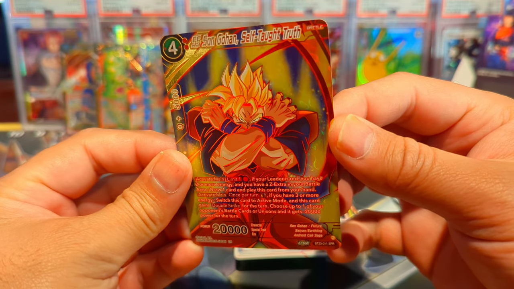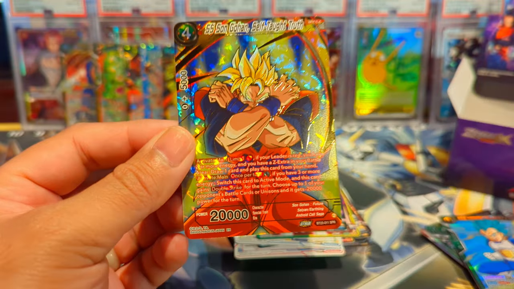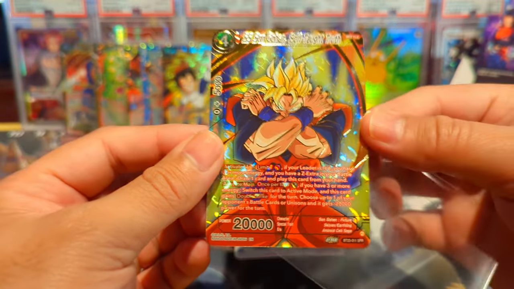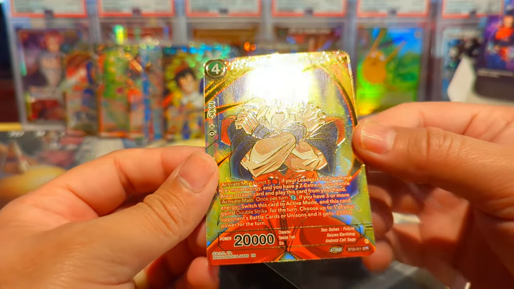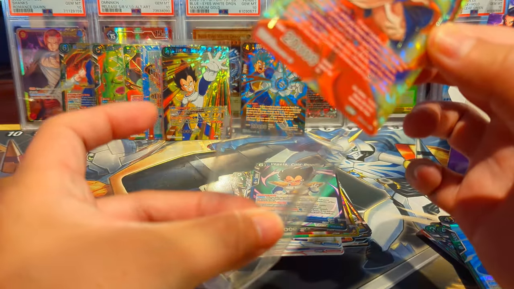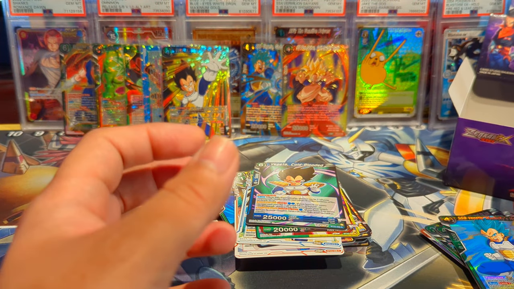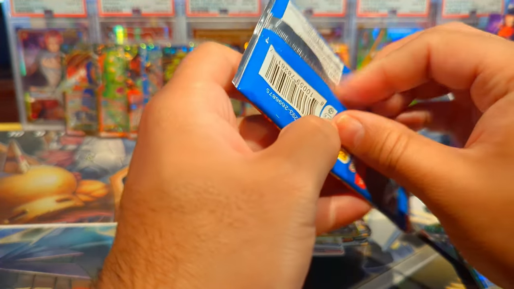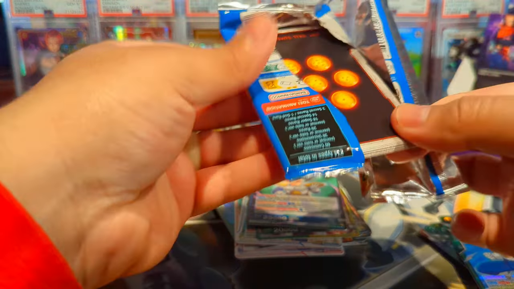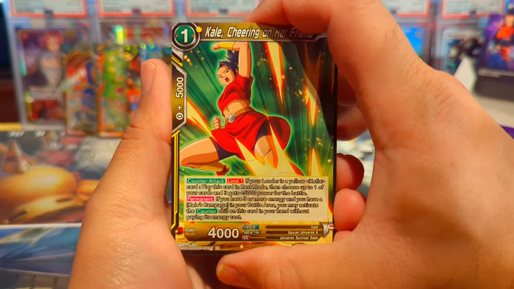Super Saiyan Son Gohan Self-Taught Truth. SPR, this looks so sick. Oh man, the way the gold's hitting. The etching on this card is amazing. Definitely my favorite pull. Future Gohan is second behind Teen Gohan for me. Oh my goodness, the SPRs in this set look so good.